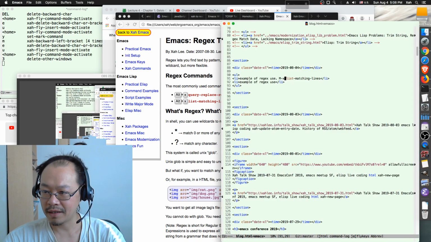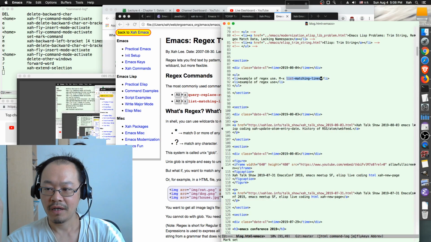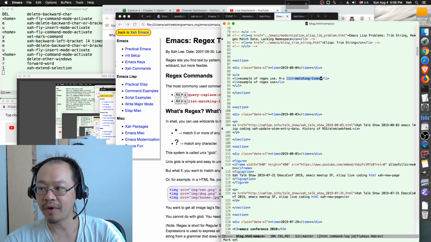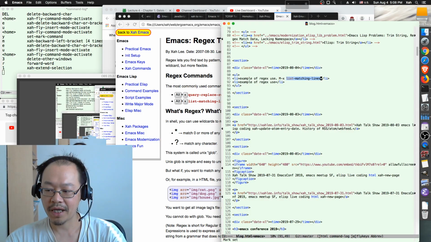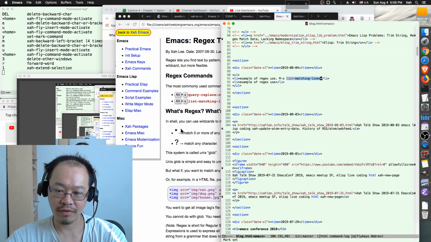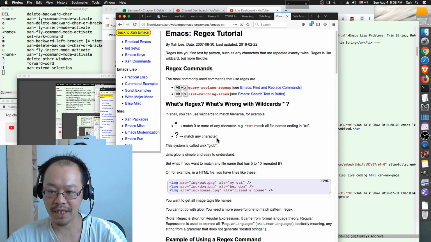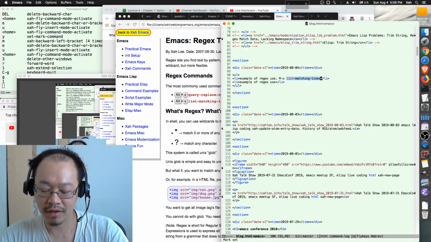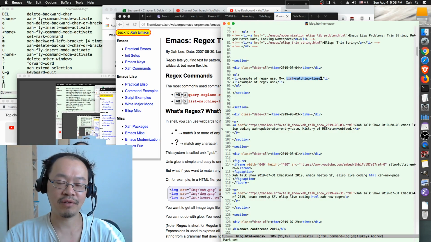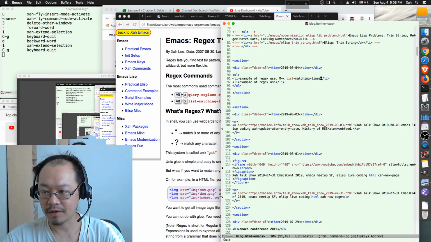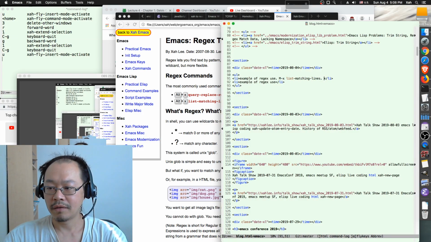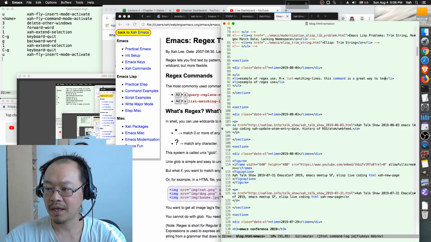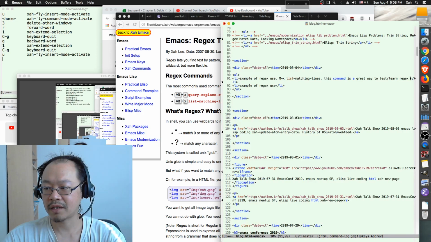We've demonstrated that in Emacs, the list matching lines command is a great way to learn regular expression, because whenever you want to learn the syntax of regular expression in Emacs, you can always just call list matching lines and give a pattern. That's a great way to test and learn regex in Emacs.